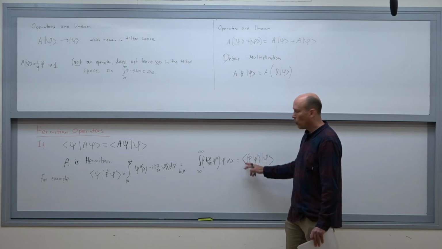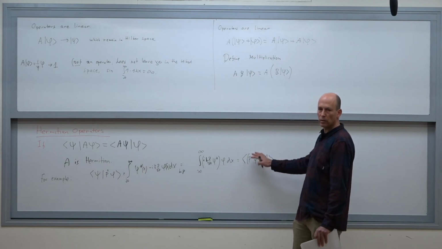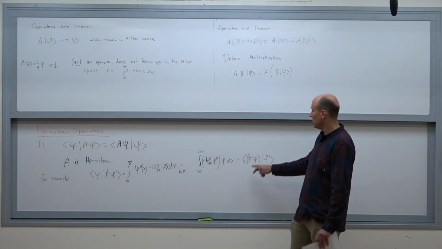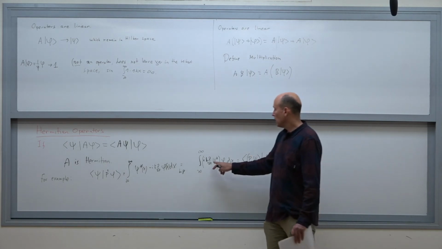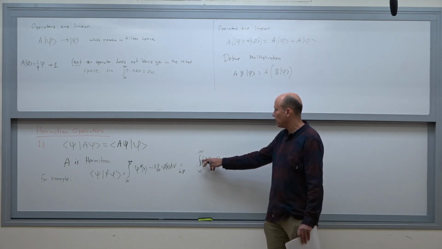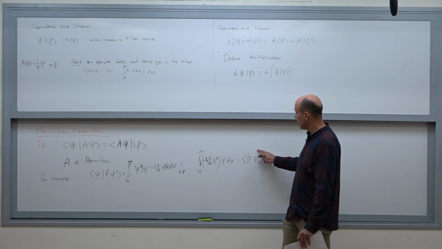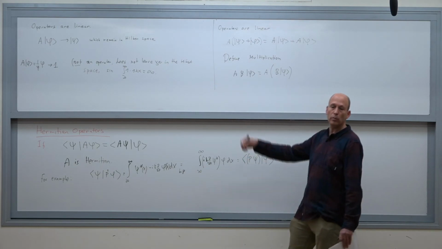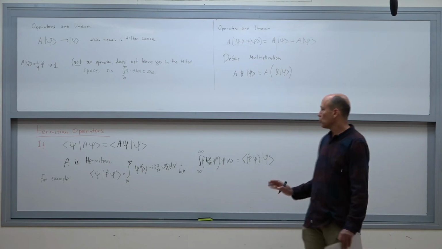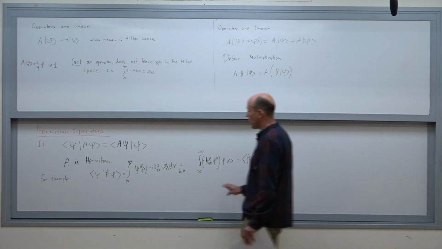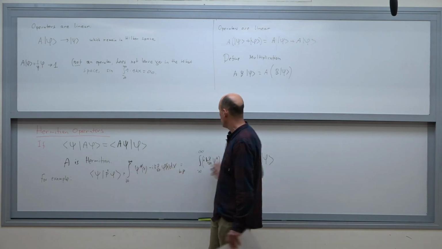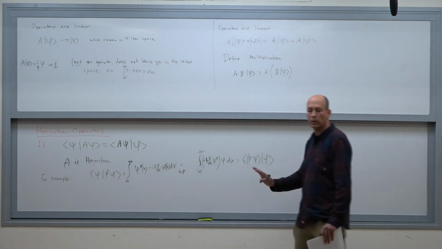Remember that when I define the inner product, I had here this star. Remember when I do the integral, I have the star. So here I have P, because here I have the star on all of it. So the minus that I have here, when it's on this side, you take the I to the minus I, and then this guy and this guy is the same thing. So you see by this notation that P is Hermitian, but the physics, or what you already know, comes from these simple integrals.